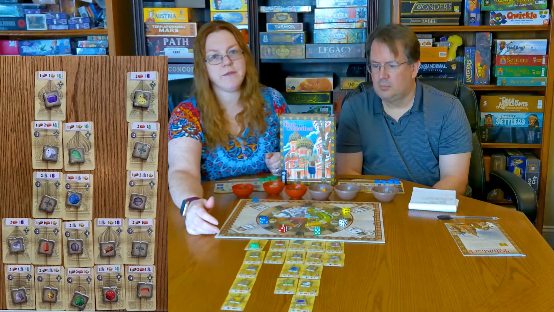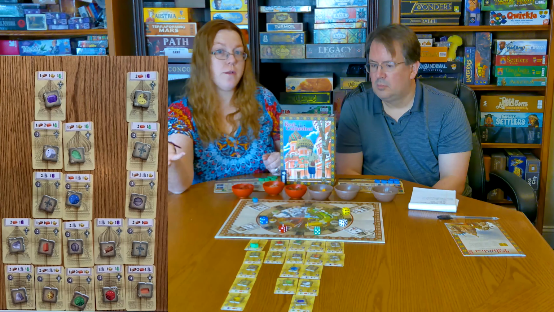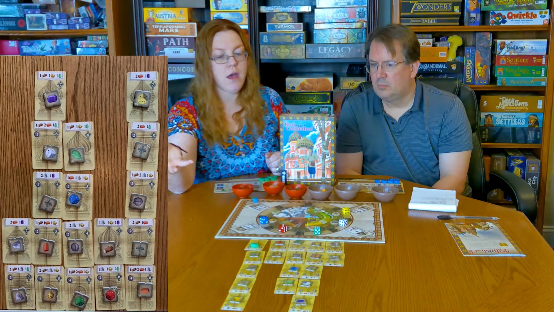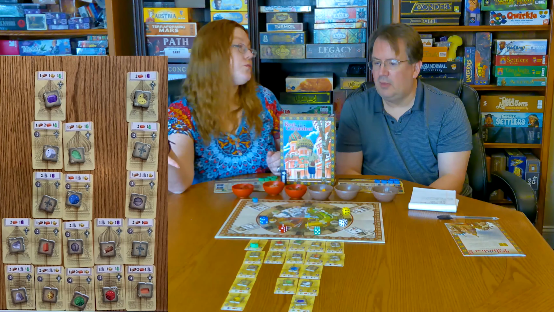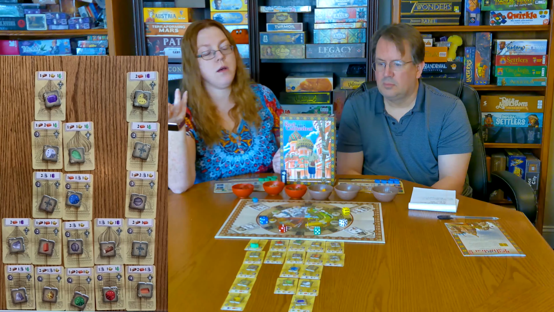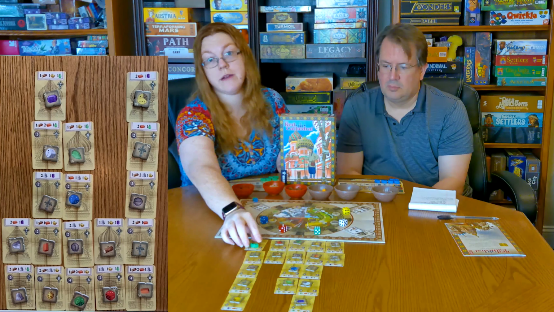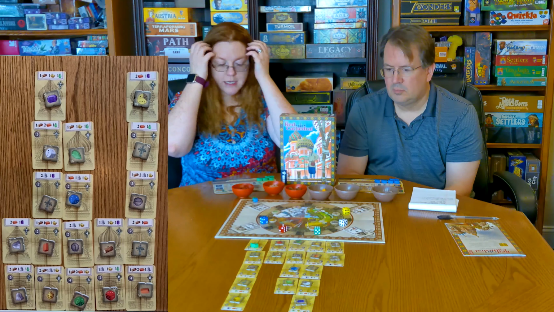So it almost is advantageous for you to pick some of the top ones at first because you have a lot longer to build them. But the lower ones give you more benefit. They give you more coin and victory points. So it's kind of risky. You've got to take the risk whether you're going to take it or not. All right, so that is one action.